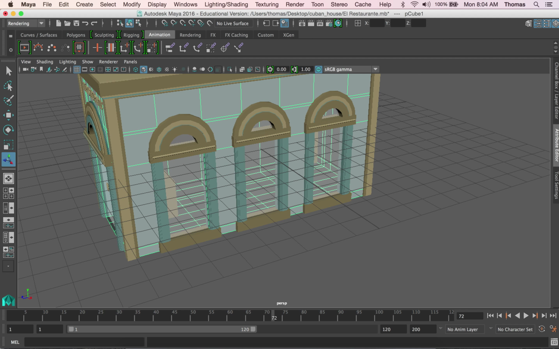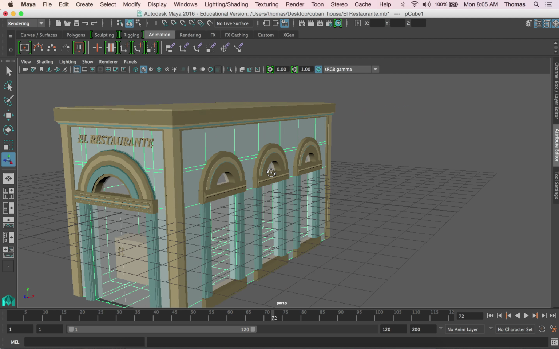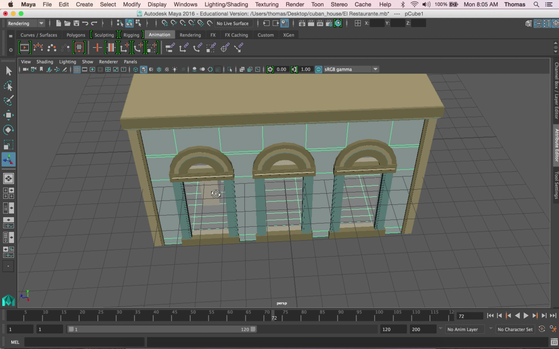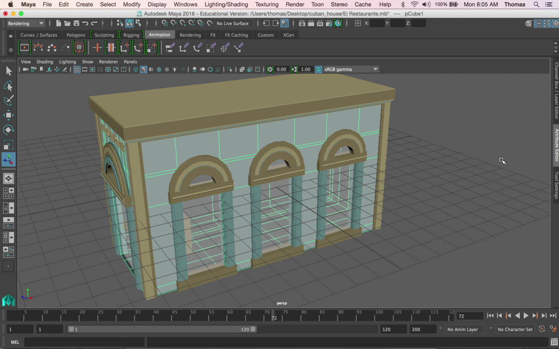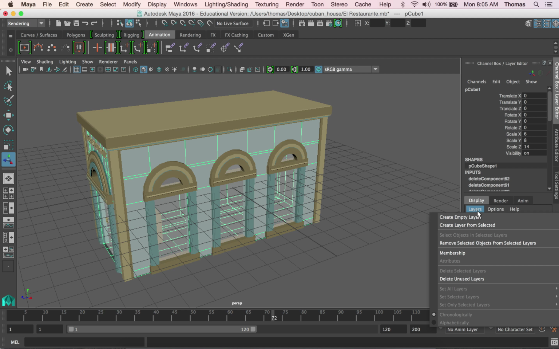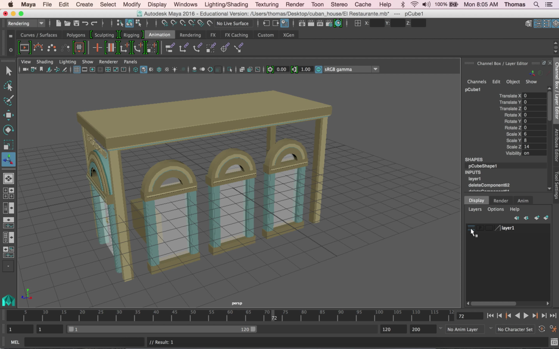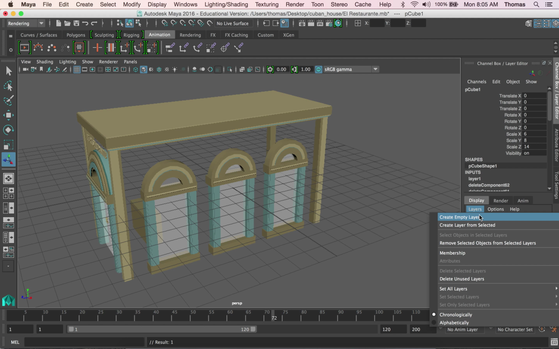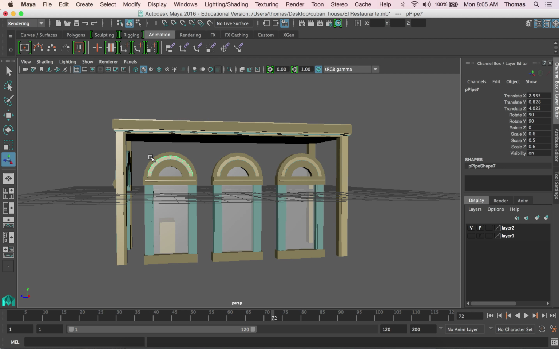All right, so let's go ahead and start breaking apart the building. I may not do the whole building. I'm going to get you started so you know how to lay this out. Here I'm going to break this into layers to make this easy. I'm probably just going to go after the building and maybe one of the arcs. So I'll create a layer, add the building, and then create another layer for the arches. Go ahead and get all the arches. Marquee, grab them all.